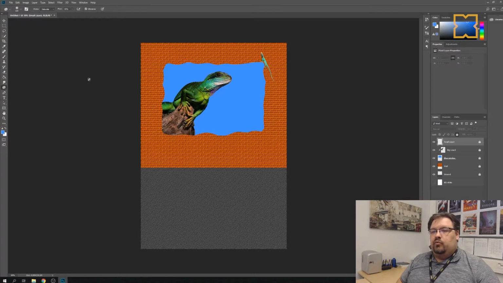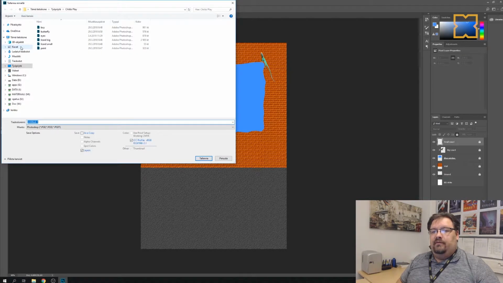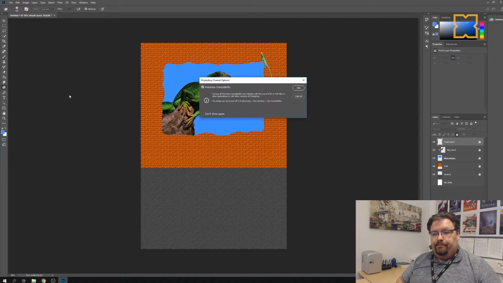And also, because we're working, at least I'm working with Windows, at some point these programs can crash. So remember to save your project. We can do it now. So File, Save As. I'm saving this to the same folder where we have all the other files, so they're easy to find. Child's play, just like that.